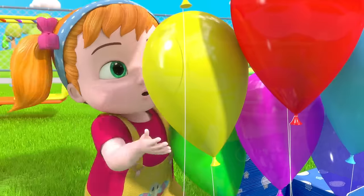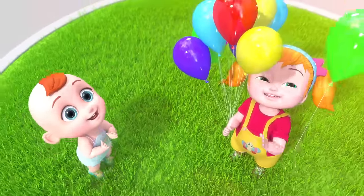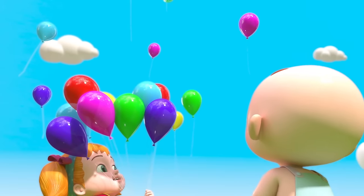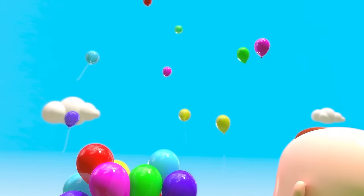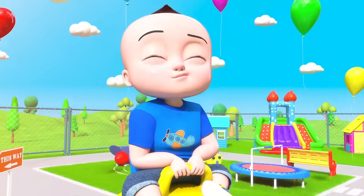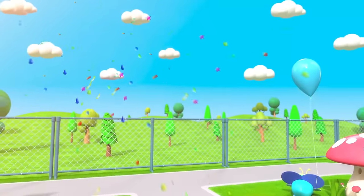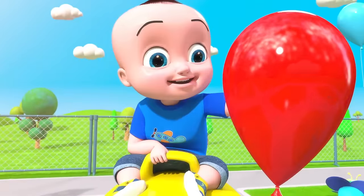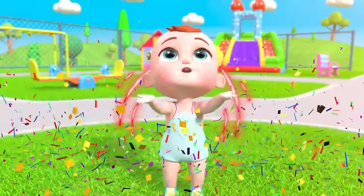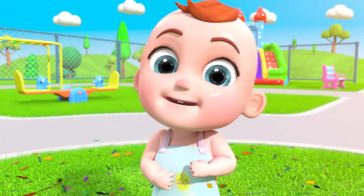Wow! So many balloons! Let it float! Balloons? I have an idea! Yay! Woohoo! Wow! It's so beautiful! Now, it's my turn!